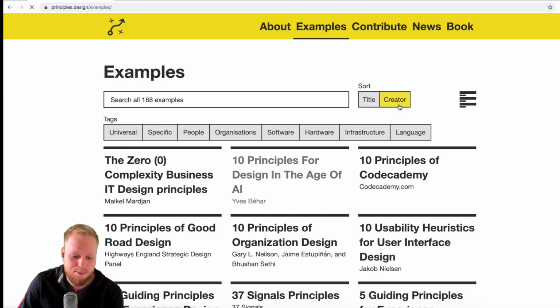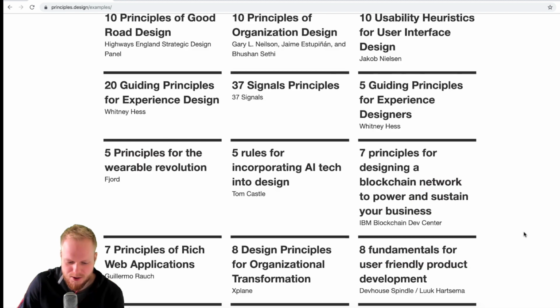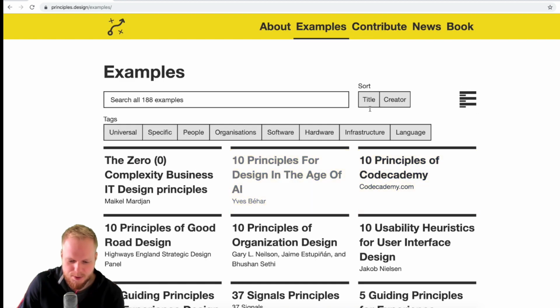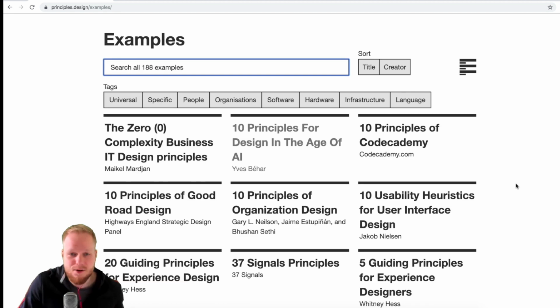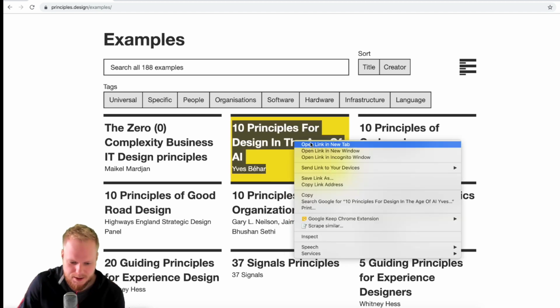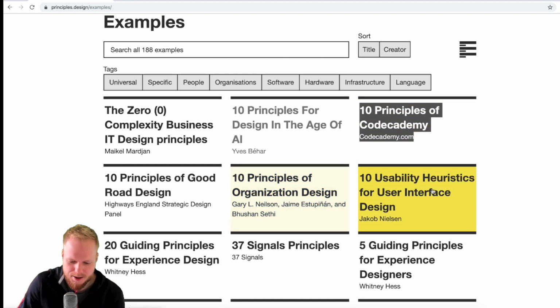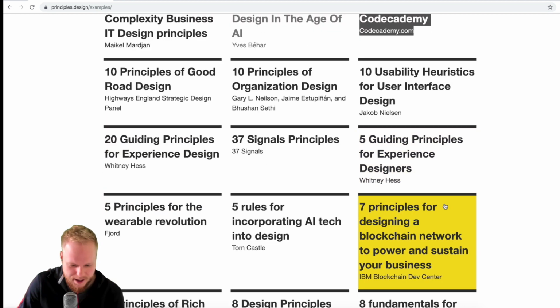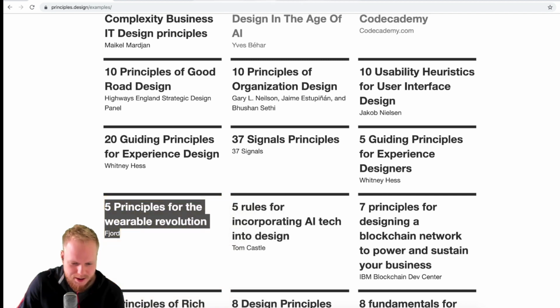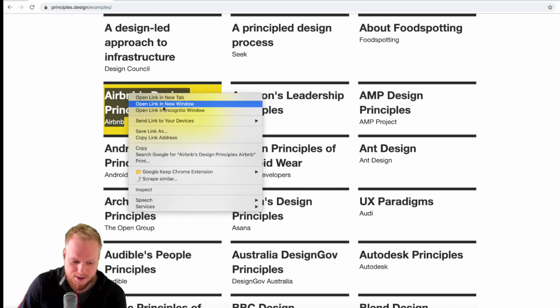If you go to examples, let's say off the bat, you're going to see that it's very much like a gov.uk design system type of view where you can view all these different collections of principles and search, for example. If you are a browsing type, you're immediately going to see that there is, for example, design principles for design in the age of AI, which is like, yes, this is something I do anyways. And there's design principles for Code Academy. I just saw design principles from Airbnb the other day, but let's say Fjord is another good example. As you can see, I'm just opening the tabs, the Airbnb I just mentioned before.